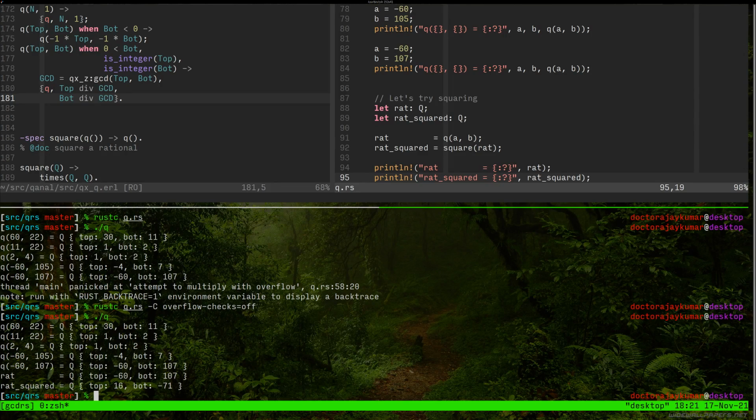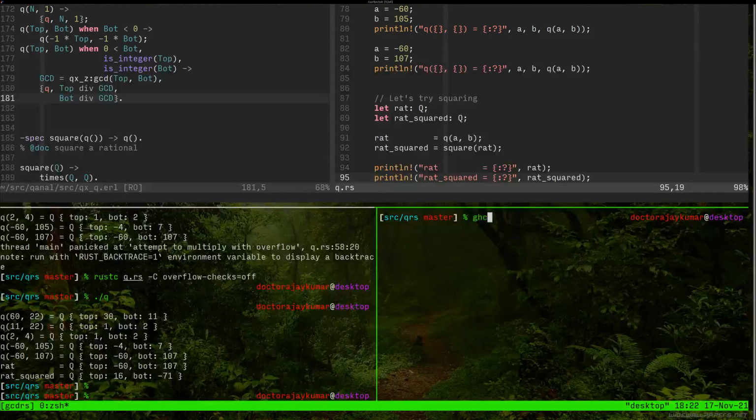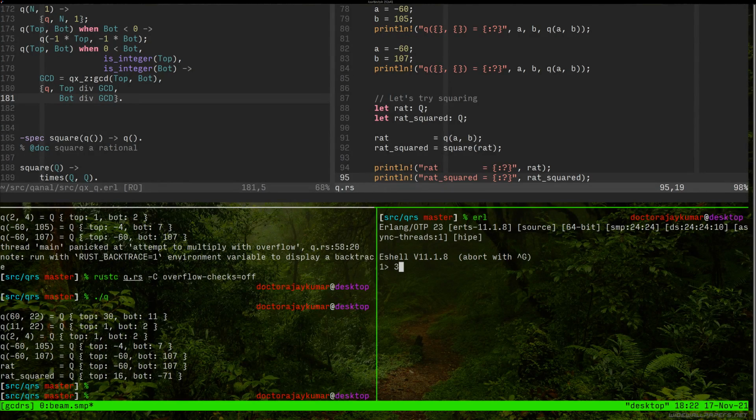And if we do that again, now, so if we did this in C, it would just give us a wrong answer because computers actually just do modular arithmetic. So what it would do is, let me split this. 3600 remainder 256, so that's the biggest 8-bit integer, is 16. And then what was it?